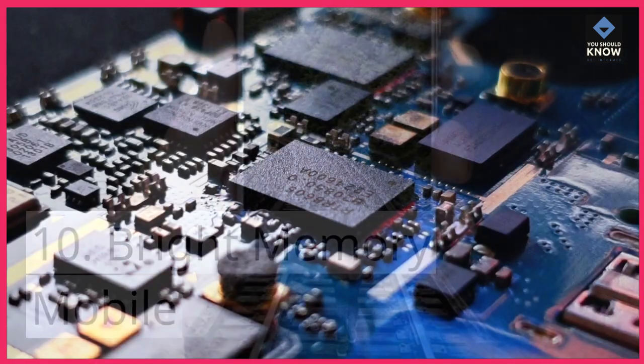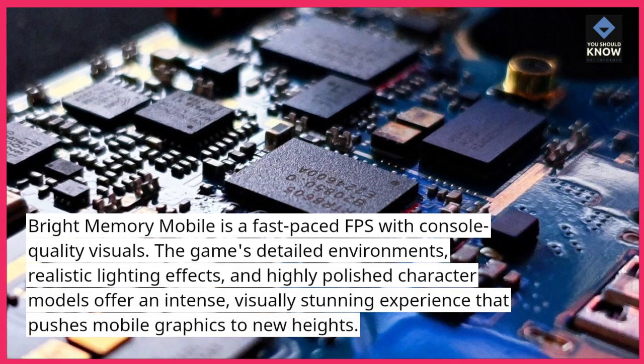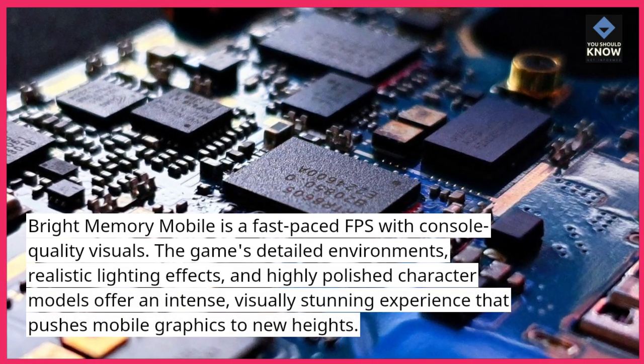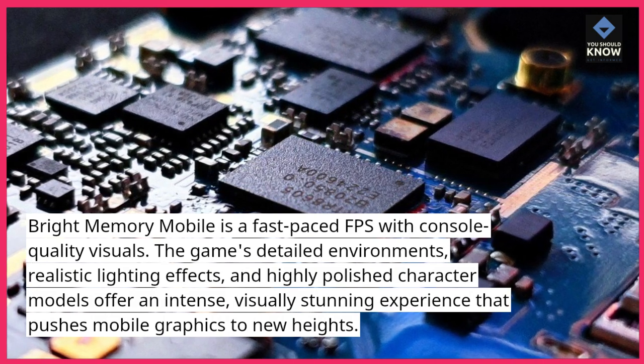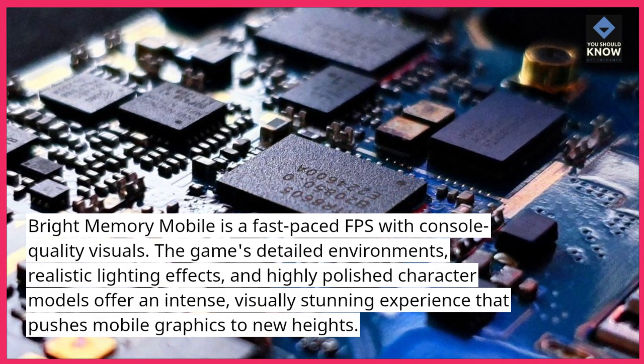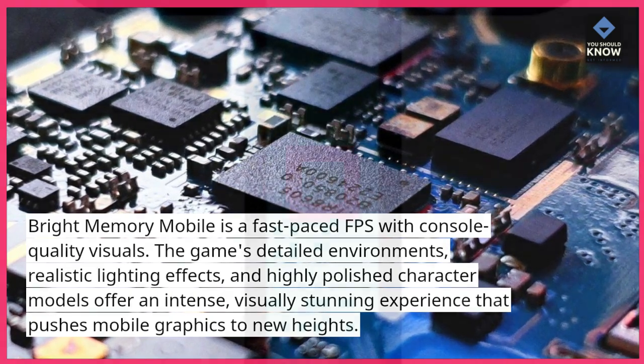10. Bright Memory Mobile. Bright Memory Mobile is a fast-paced FPS with console-quality visuals. The game's detailed environments, realistic lighting effects, and highly polished character models offer an intense, visually stunning experience that pushes mobile graphics to new heights.